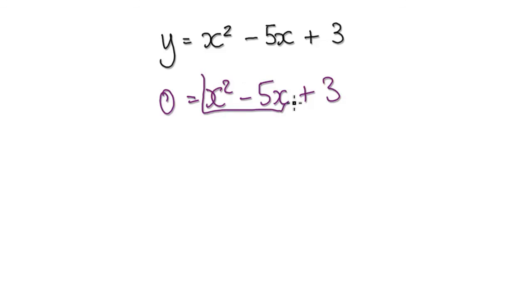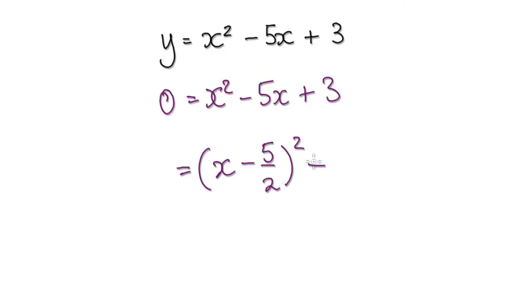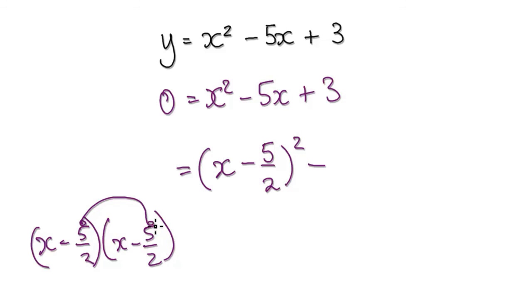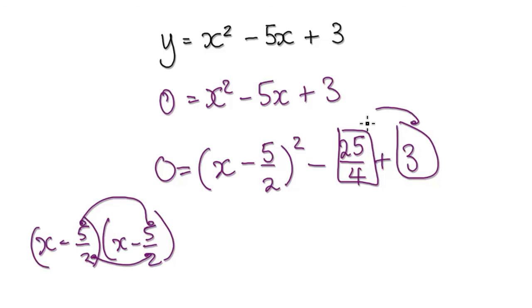Your eyes should zoom into these two terms, and it should be half of this coefficient. So it will be like this. Half of this coefficient will be 5/2, and then squared, and then take away the rubbish. The rubbish will be this times this. So that would be 25/4, 2 times 2. And then we would carry this thing down, so plus 3. So now single number, merge these two together.